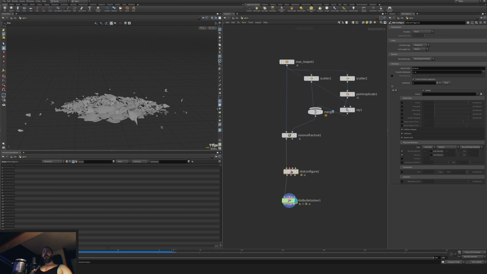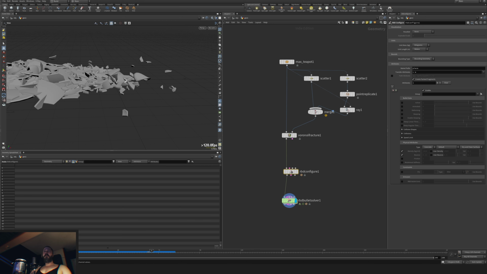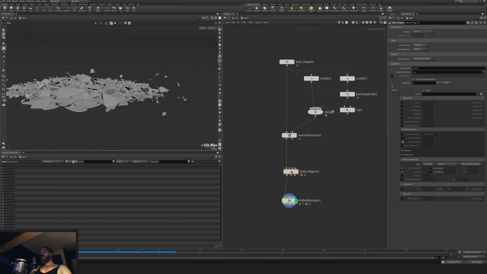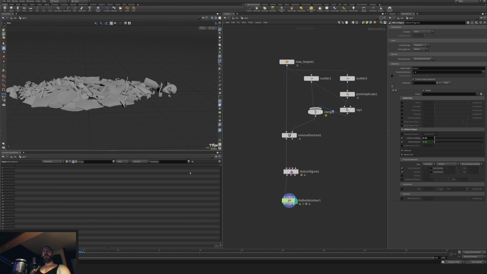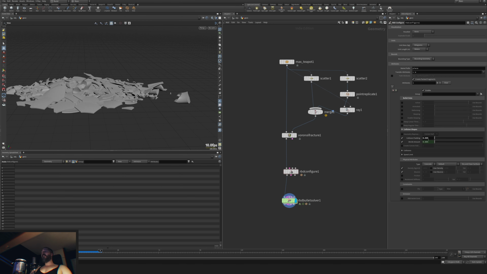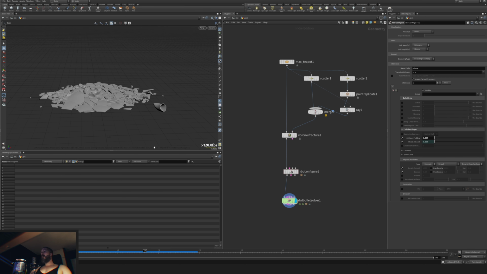Something to keep in mind is you can see how they are rolling. If we look at this, it's just rolling. That's kind of weird. That is because of the bullet collision shape. And we can lower this, and that should hopefully make it better. And you can do this. Okay, it's still doing it, so let's just lower it even more. Now the best thing is to have it the way it is by default, because I believe the bullet works best if it's not too small of a padding. But sometimes you kind of need to, especially on these really thin surfaces or objects. And you don't have to do it on everything.